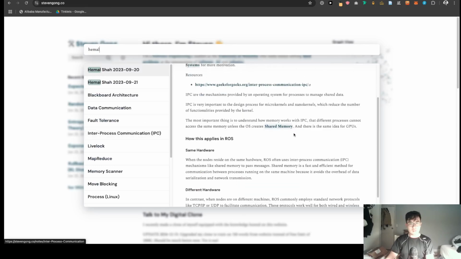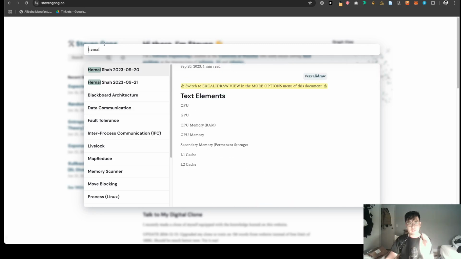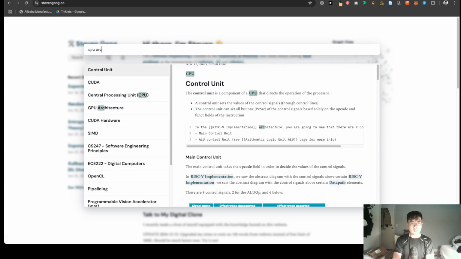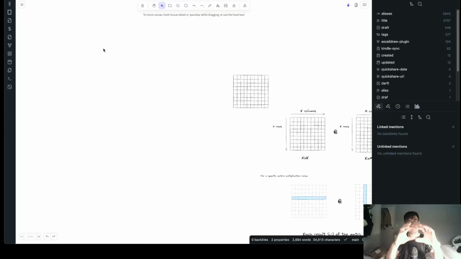Hemel taught me. Hemel was my manager, and if you look at CPU architecture, like I have a drawing of this. Essentially, you have your CPU. If you look inside what a CPU is, you have your ALU. You have registers. You have ALUs that do the computation, and you'll have your L1, L2 cache, and then you'll have your RAM, right? And that's your memory. So which note is that?